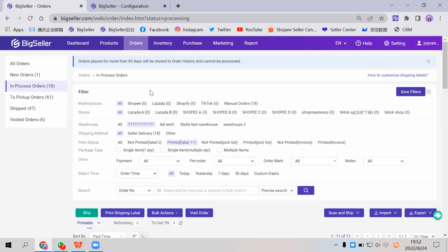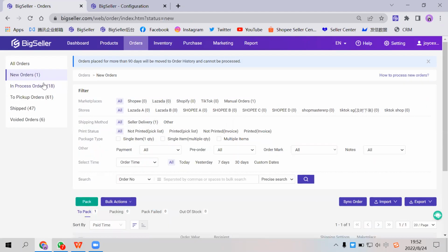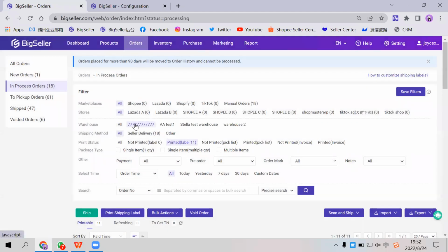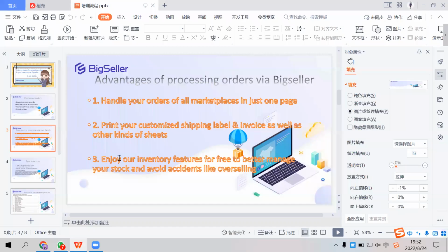So whenever you come back to this page, you will see these filter conditions. Like let's come back, and we'll see warehouse and print status. Set it and save it for future use. Okay, this is the first advantage.